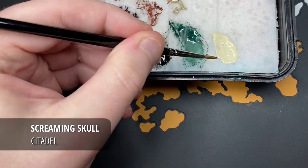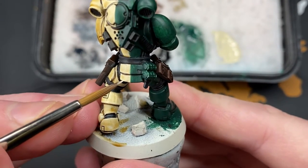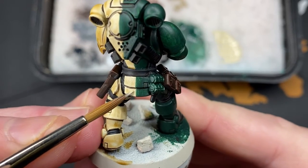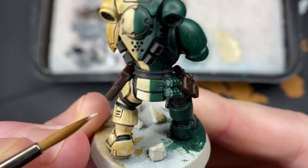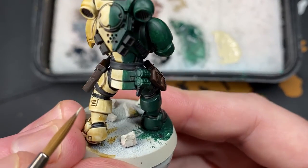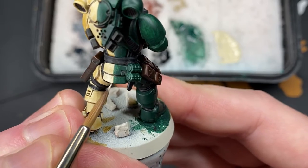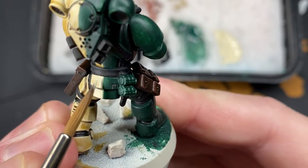But now it's time to clean up some of that bone armor. So just using some Screaming Skull by Citadel, I'm going to begin doing that. And this is, of course, as well, the first step to tidying up some of the color, especially around the center, just to straighten those lines out a little bit more.